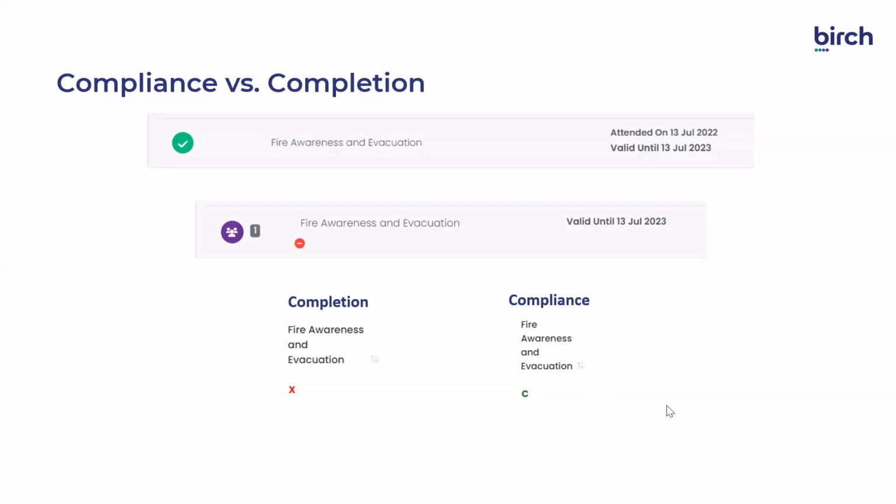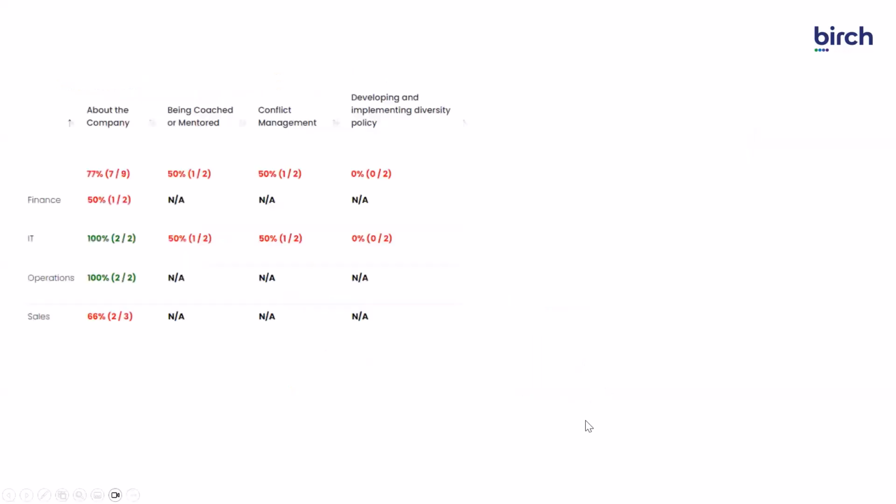An overview of our reports. So again, before I jump into the system and we go through some examples live, I've got some pretty little PowerPoint graphics. Our Birch reports are based on a cross-tab style report, so an X and a Y axis with graphical options. So here we have just a table, and each report will give you a row with percentages, or in some cases initials like a C or an NA, to denote the status. So depending on the report you run will determine if you have a percentage or an initial.